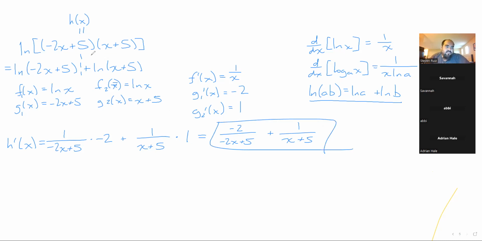I'm not going to go all the way through the other ways you might do this, but you also could do this multiplication. So you get natural log of -2x squared plus 5x minus 10x, so minus 5x plus 25. You could take the derivative of that thing without having to think of it as 4 separate functions. That would also work. Those are probably the 2 most direct ways to get there.